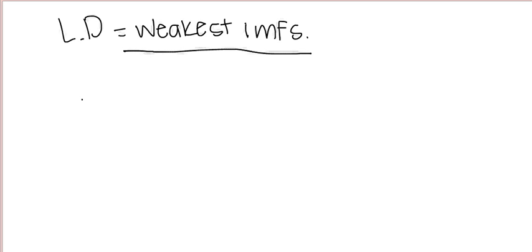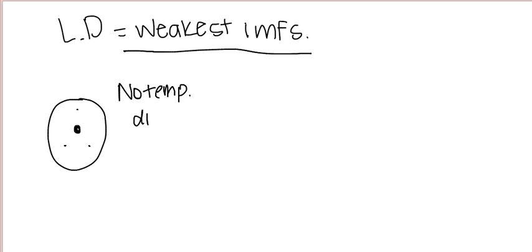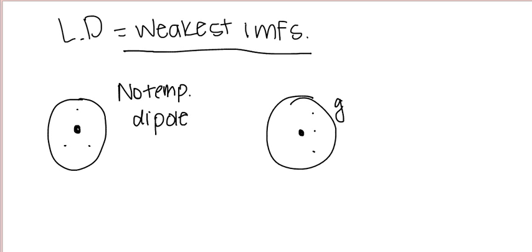So for example, if we draw an atom with its electrons symmetrical from each other, this will create no temporary dipole, whereas if we have an atom with its electrons on one side, we know that since they're all shifted to the negative side, it'll create a temporary dipole that is negative, and make this molecule nonpolar.